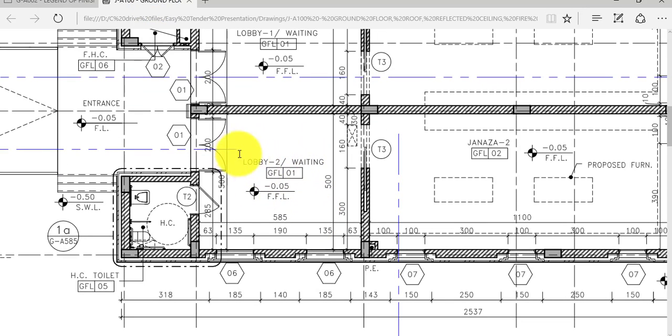For lobby 2, we've got door type 01, door type T3 and T2, and we've got window type 06, 2 numbers of them. As an example, we'll put T3 as 1 number, T2 as 1 number. For windows, we'll put 06, 2 numbers.